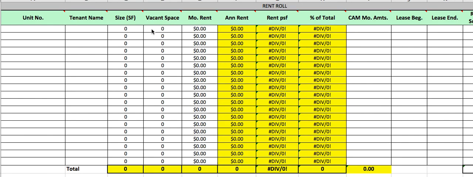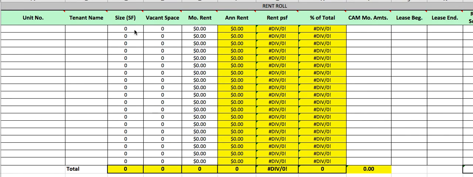Over here, you'll notice that this section, you'll put the actual square footage for a space that might not have a tenant. From time to time, you'll have these locations that won't actually have a tenant in it, and you'll put vacant, whatever the unit number is.